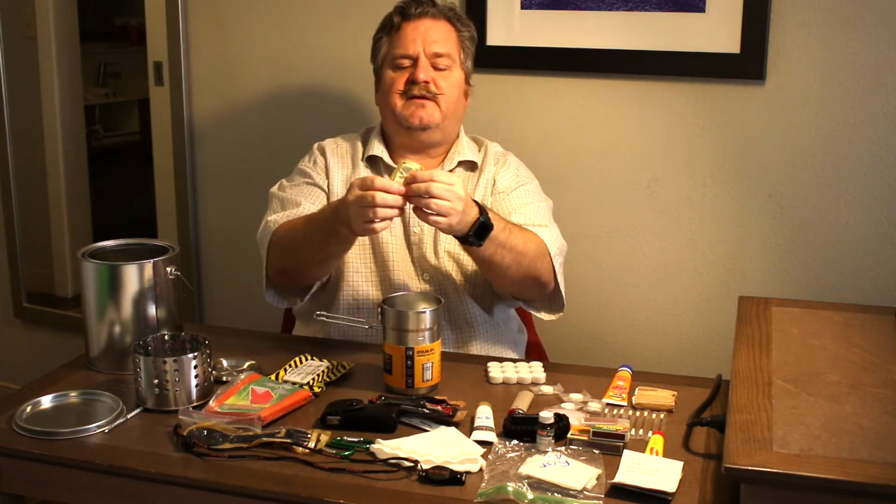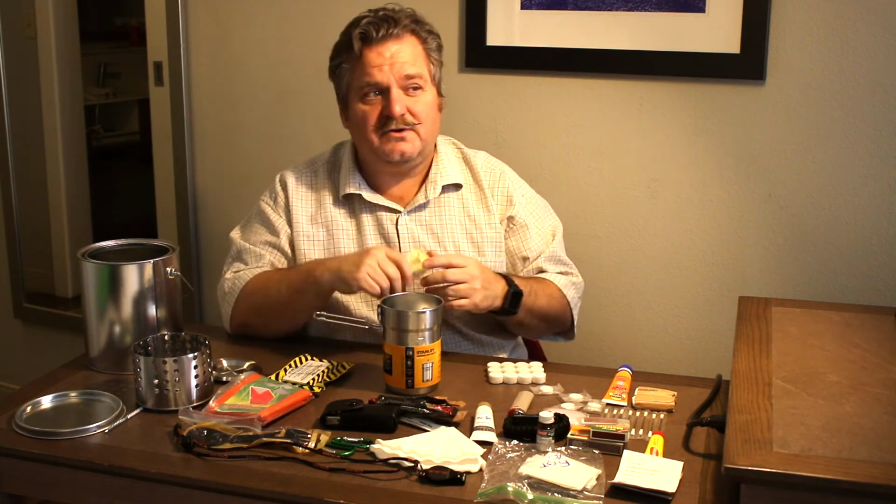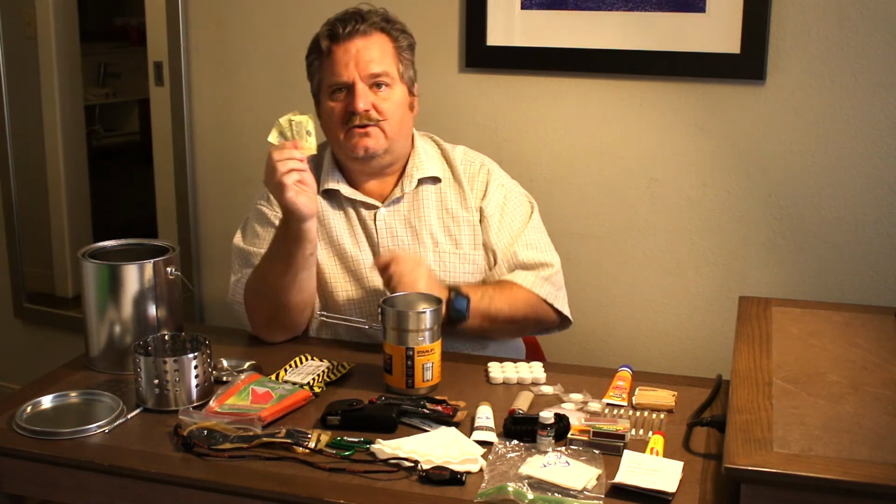Next we've got some Splenda packs. That's her preference. You can put sugar, you can put Sweet'N Low, whatever you need, you can put it in there.